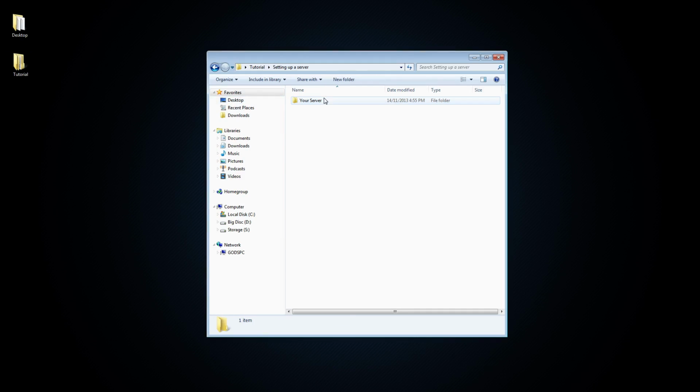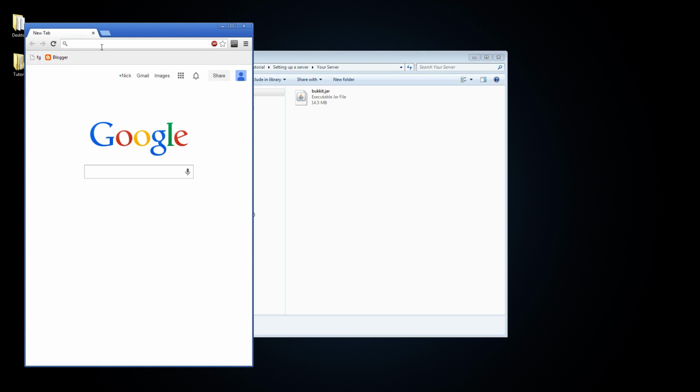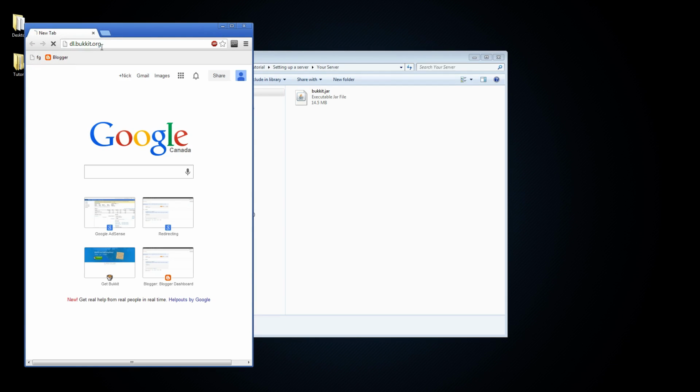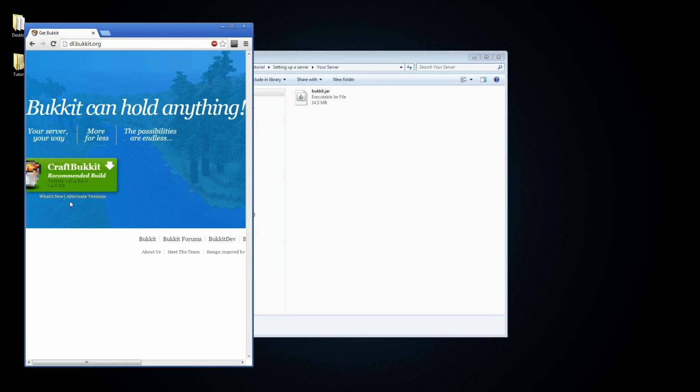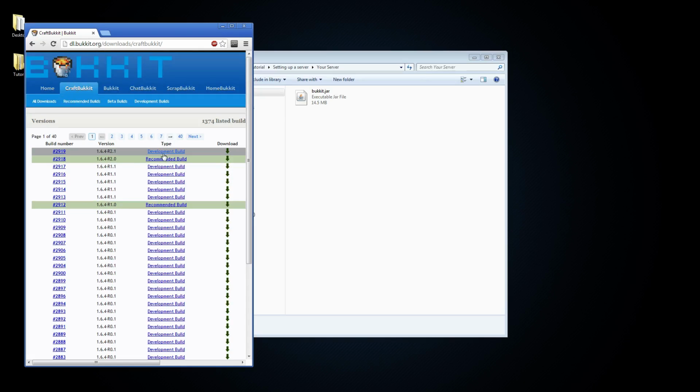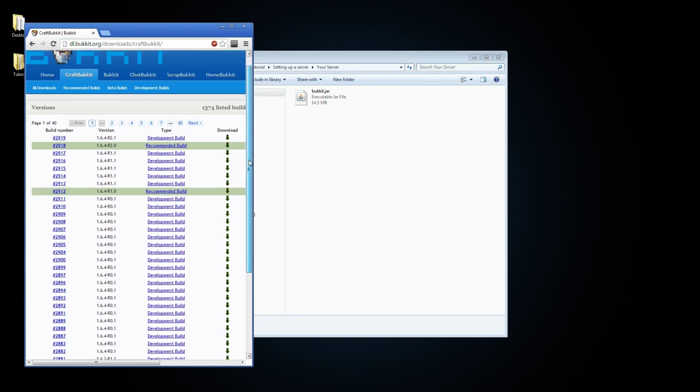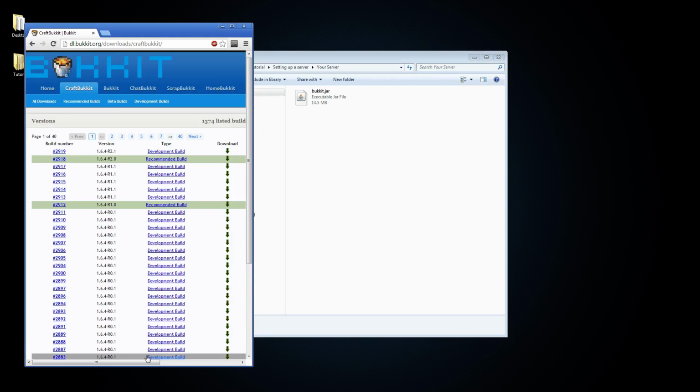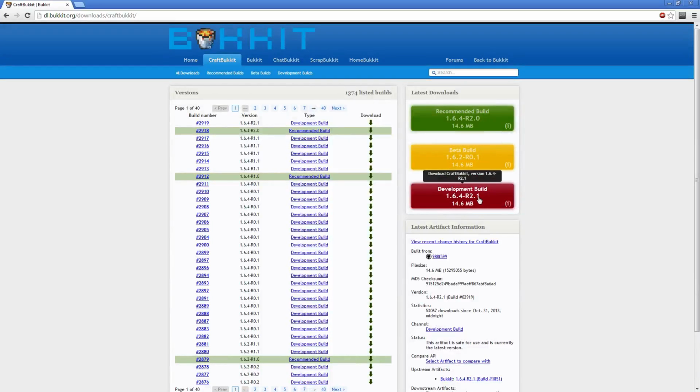So the first thing, you're going to make a folder, call it whatever you want. Now, if you don't know where to get bukkit.jar, or the most recent CraftBukkit, just go to dl.bukkit.org. Now you can find the most recent, which I'm using right now, or you can use an alternate version. Usually the most recent ones never get the recommended, stable label, so you have to use dev builds, is what they're called. So dev build, that's the most recent, that's this one right here. Now I'm using this because it matches the type.